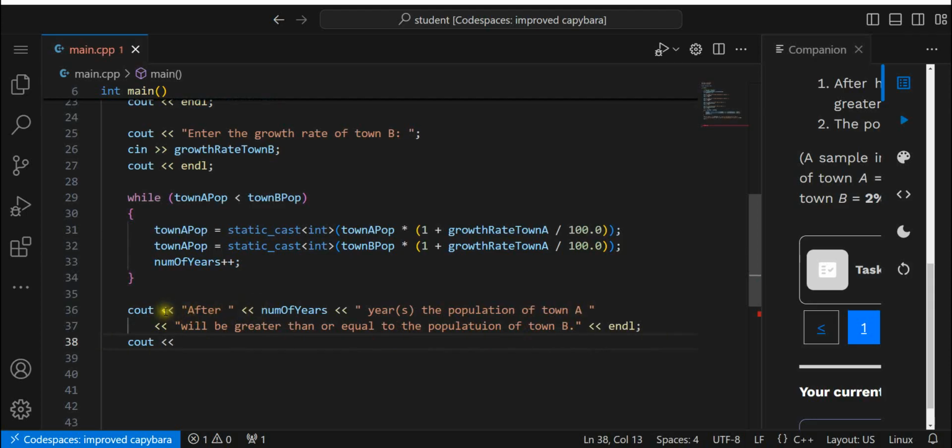This is going to be the same, except population, let's go.